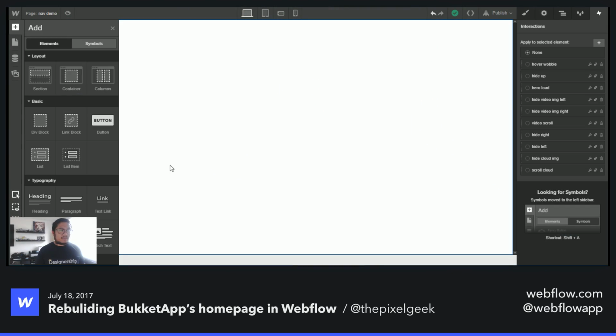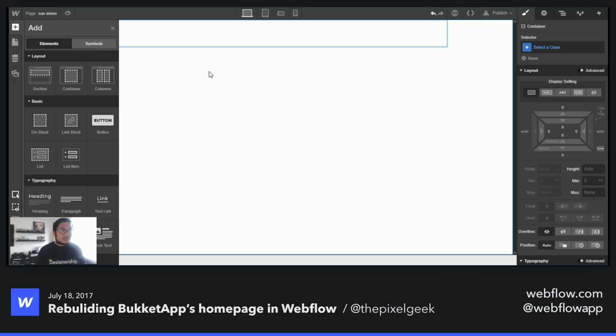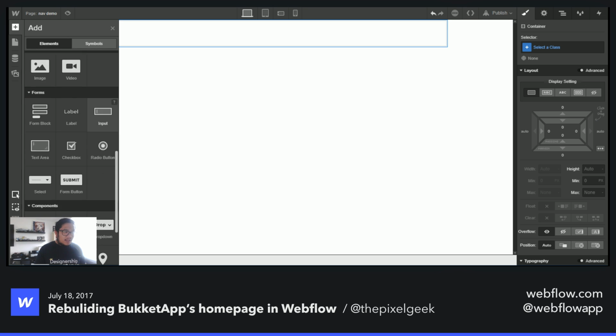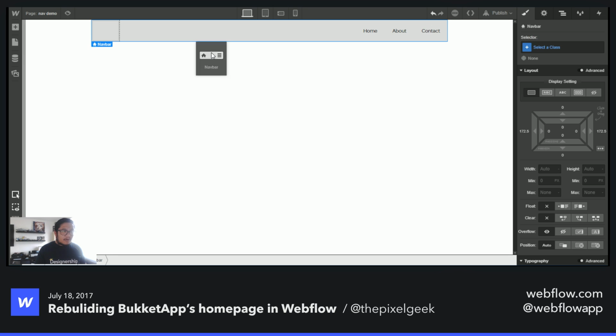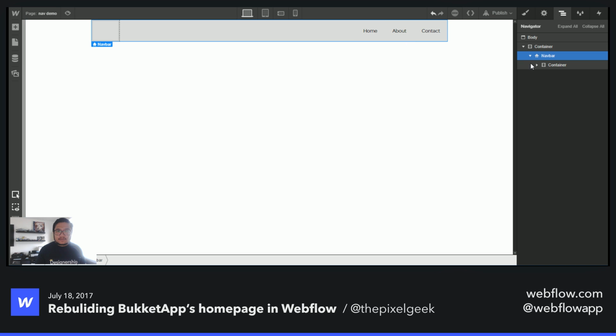But imagine trying to build this whole page without coding, all right? Webflow makes it easier. So let me give you a nav demo real quick. So I've just made a new page, nav demo. Let's go and put a container. So you can grab a nav bar and put it here, and if you want, you can put 2 nav menus.